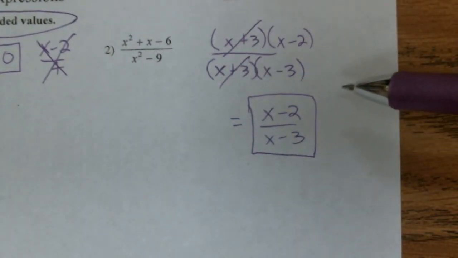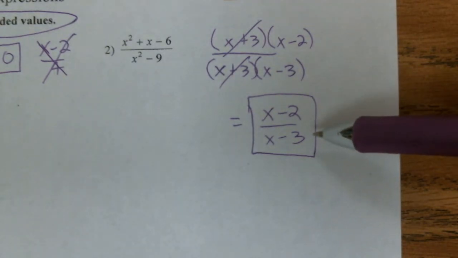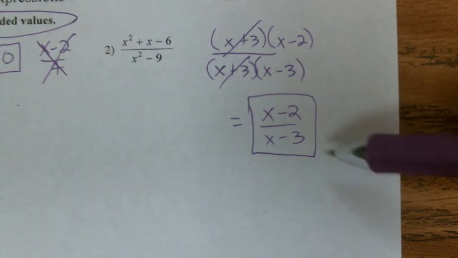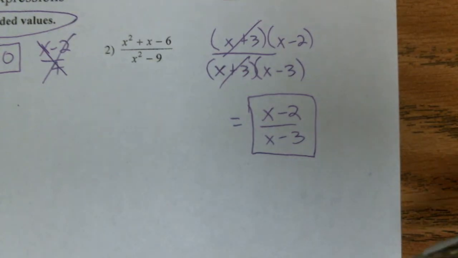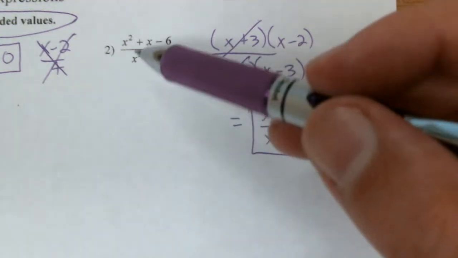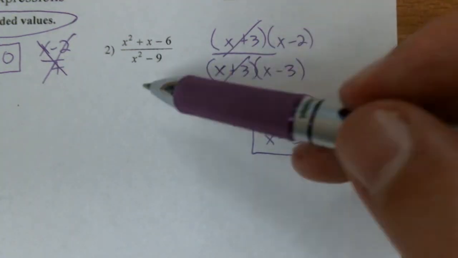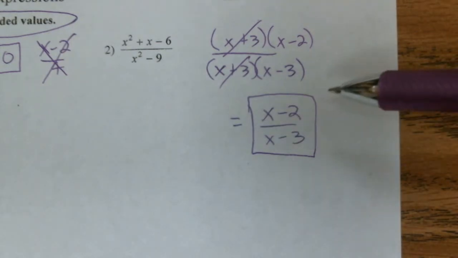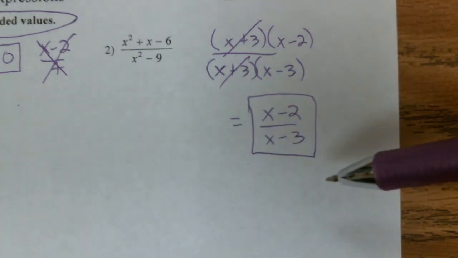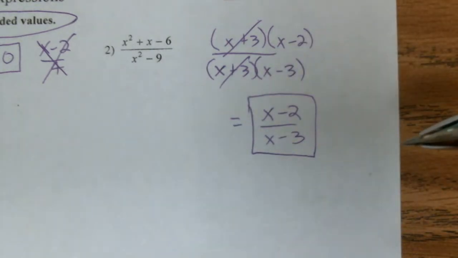What is my excluded value? Now I will tell you from experience, the main tripping point and the main mistake that students make is they look at the final answer to get their excluded value. Guys, you cannot just look at the final answer. You have to look at every step throughout the process, through the problem, to figure out where can I possibly have zeros in the denominator of any fraction. Okay, they could be in fractions when you're dividing before you flip the fraction. You got to look everywhere.